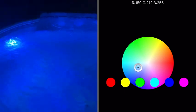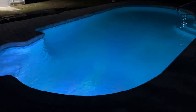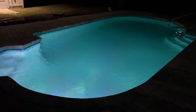You also have the option to set a timer on the app, and you can turn your light on and off. The light and the controller were also pretty easy and straightforward to install. We are so in love with this light. It brings our pool to the next level.